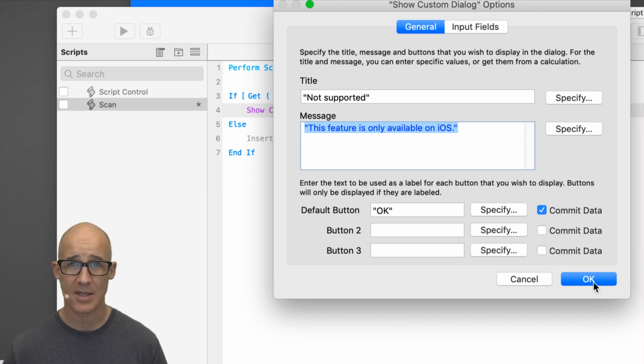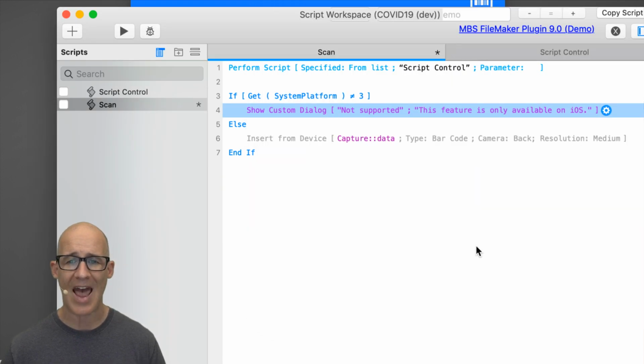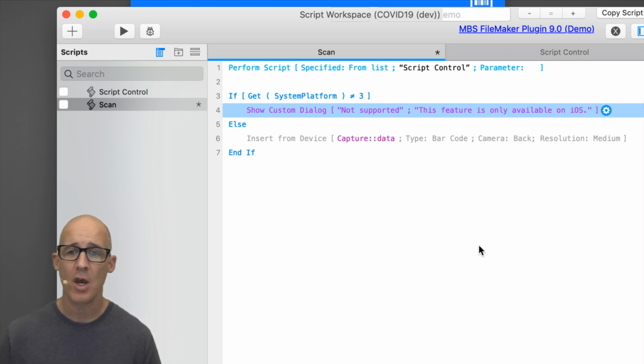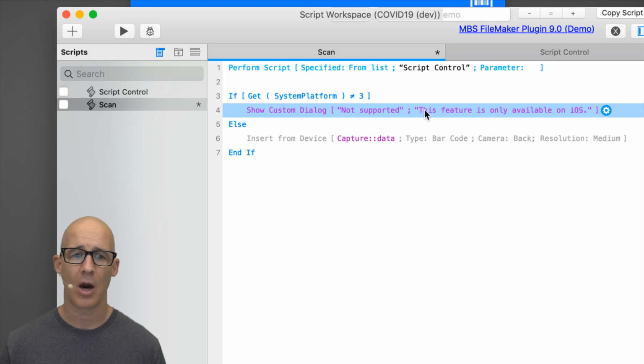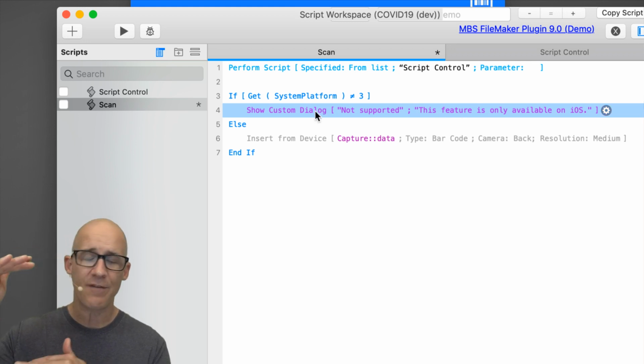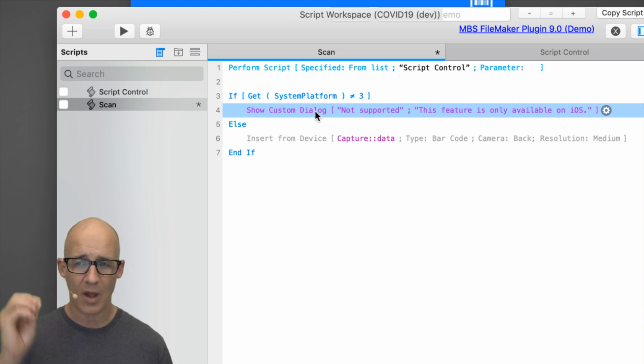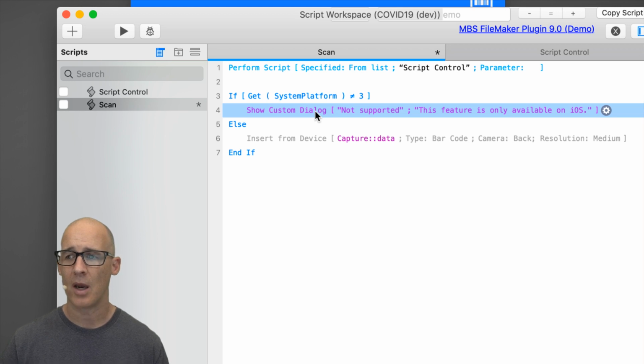I can't emphasize this enough when it comes to programming: if you don't ask yourself that type of question, you will literally litter a Show Custom Dialog script step in 15 different steps. And the first time you want to change it, you will hate yourself and you will be like, I have to go to 15 other steps in order to do this.